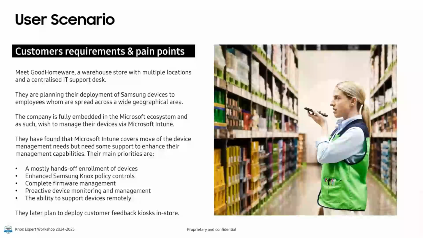And this will help them support their main priorities, which are a hands-off enrollment and being able to support Samsung Knox policy controls. They've got these policy controls for Android Enterprise in the UEM, but we also need to manage those at a more granular level sometimes. They'll also complete firmware management, monitor devices, and support devices remotely. Later on, this customer may wish to deploy customer feedback devices, which would be a standalone kiosk device without any users. And so the remote support is a big factor here.